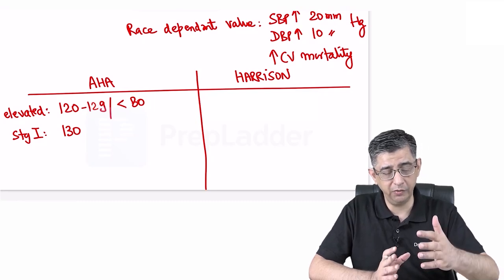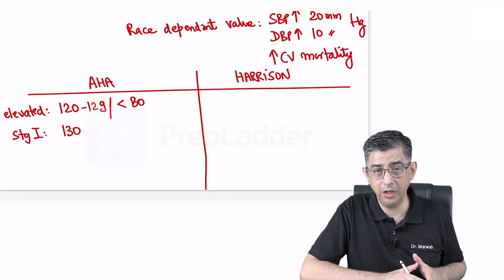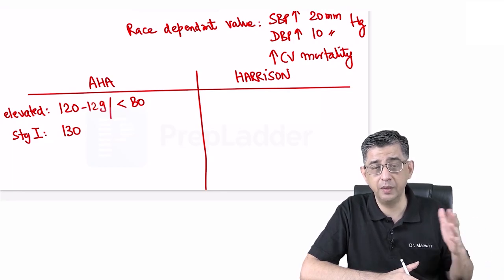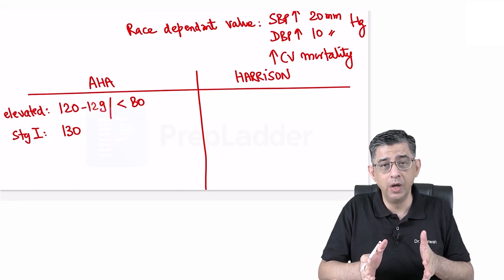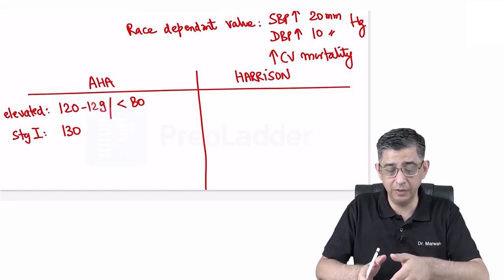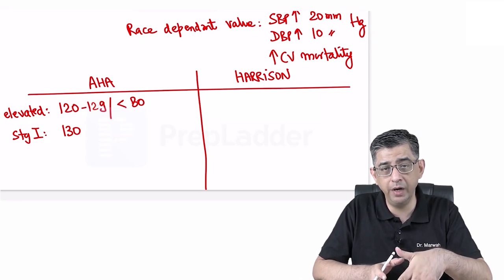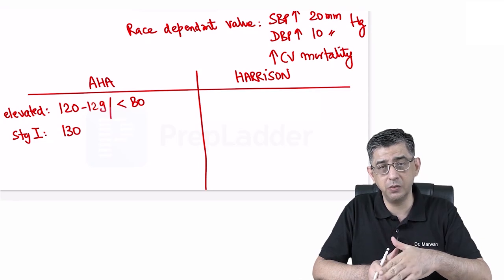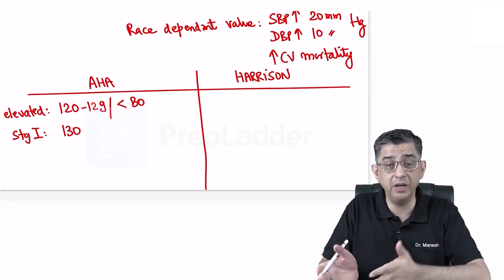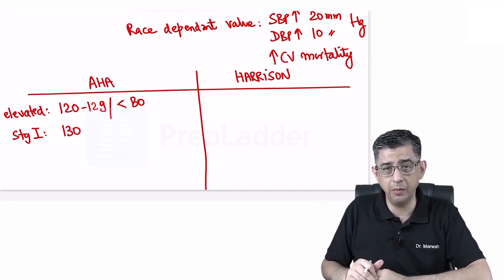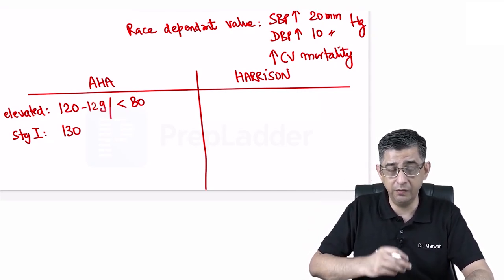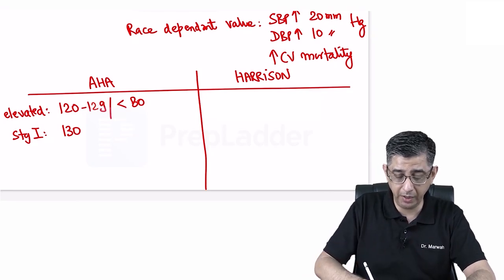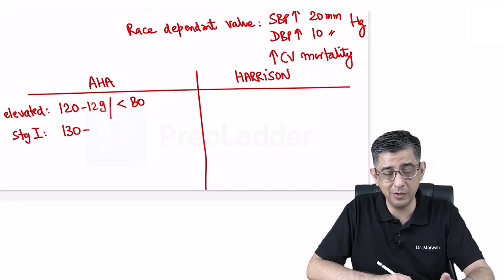So it obviously depends. If somebody has higher chances of coronary events, if somebody says that my father died of myocardial infarction, this guy is himself a smoker, he is himself a diabetic, I would try to initiate treatment of this person with a lower threshold, the one that I'm talking about at the moment. If there is no cardiovascular mortality in the family and he's a healthy individual retired from the armed forces, 70 years of age, who can jog continuously for 10 kilometers, then my threshold values would definitely be higher. I will teach you at what level you should be initiating treatment for hypertension, but the current information is 130 by 80 by the American Heart Association. They published this in 2017.